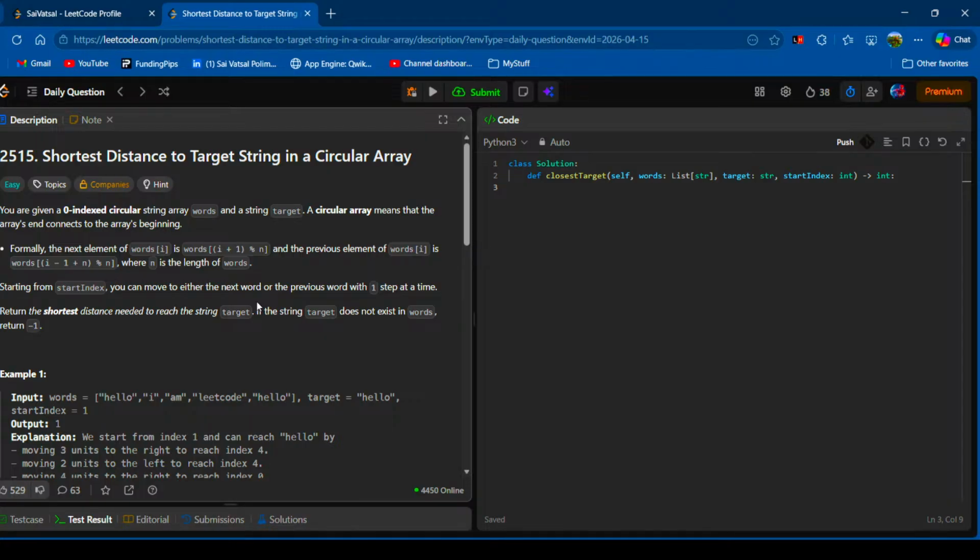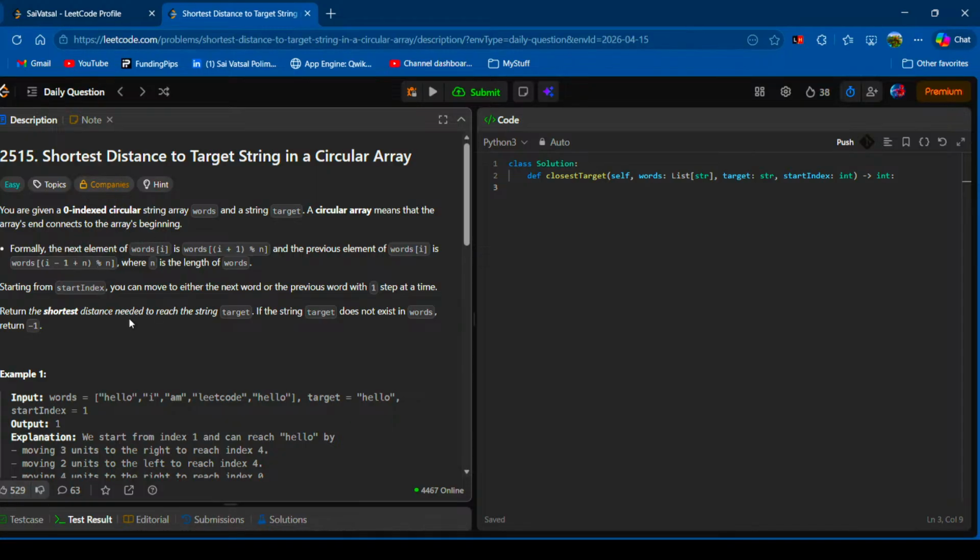Formally, the next element of words[i] is words[(i + 1) % n], and the previous element of words[i] is words[(i - 1 + n) % n], where n is the length of words. In this statement, they only mentioned n, they did not mention i.